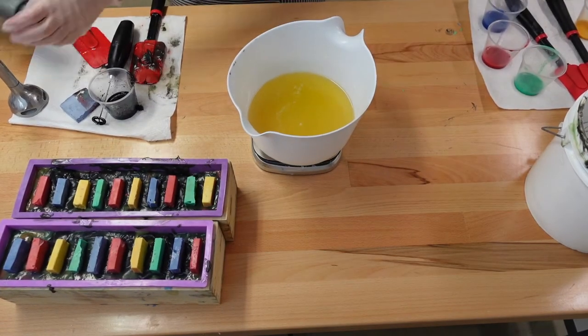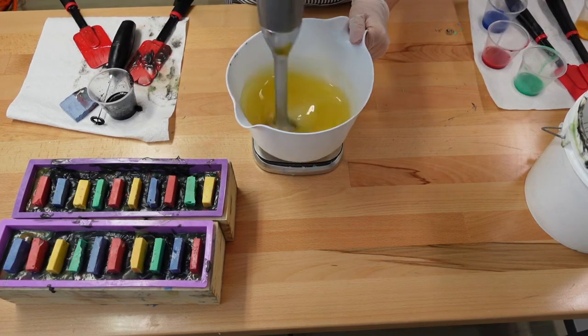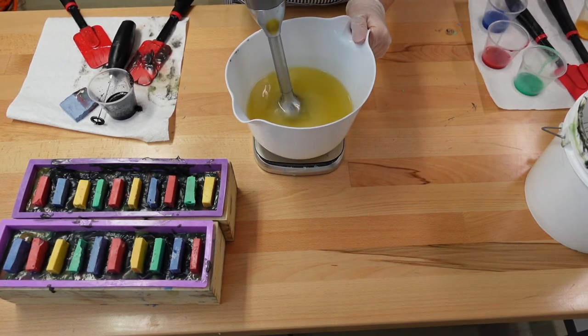It's been about 5 minutes. I whipped up another tiny batch quick. So I am going to stick blend this.